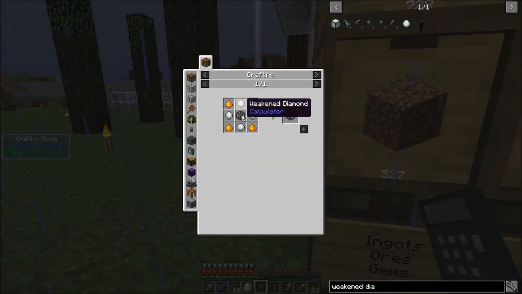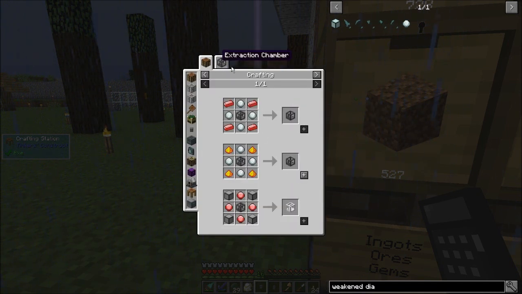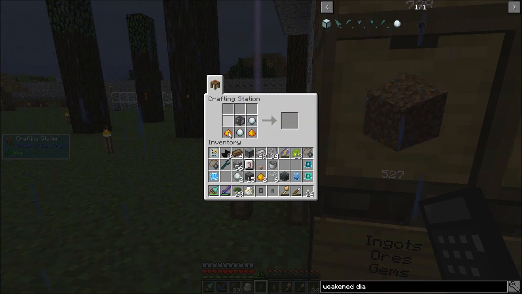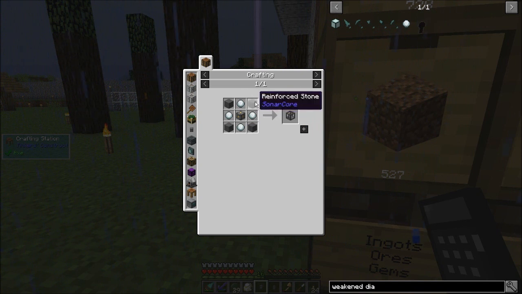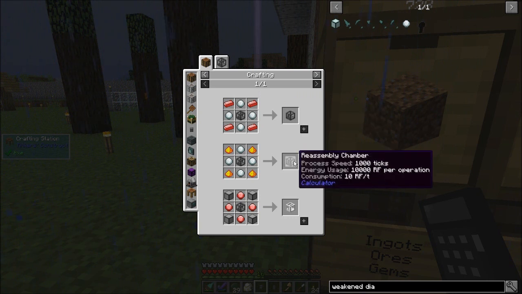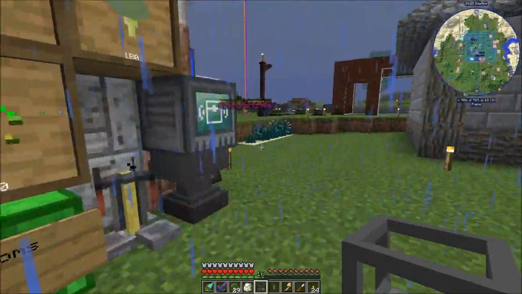So, I need the reassembly chamber, which requires the extraction chamber. So that gives me that. That makes the reassembly chamber. Wait. Reassembly chamber. I thought it took redstone. Oh, restoration chamber. Okay. Reassembly chamber should work.